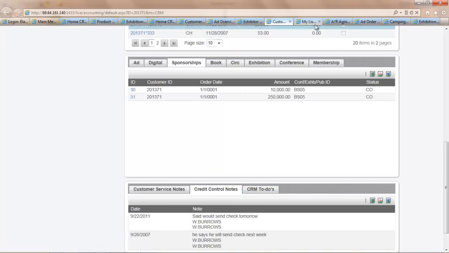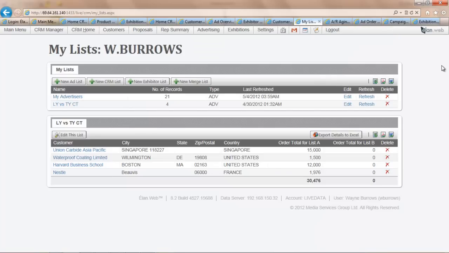Behind the scenes, the view is not only one of an individual customer, but the system also offers extensive reporting capabilities. These may be reports that are generated by the rep. In this example, I have requested a list of customers in a particular issue of a particular magazine that advertised last year that have not yet advertised this year. These would be completely customizable reports that could be created by sales reps, sales assistants, or sales managers.